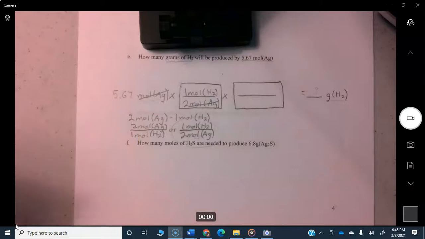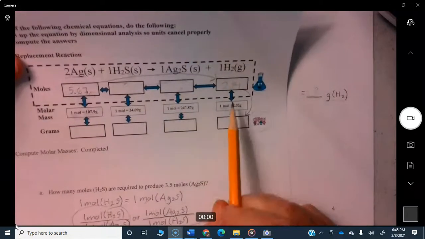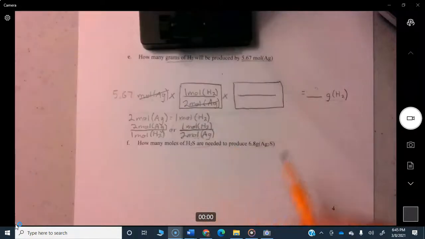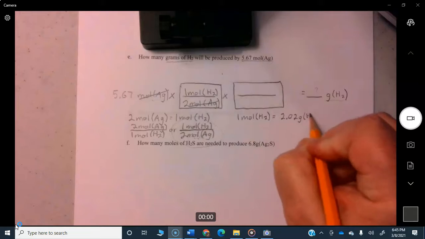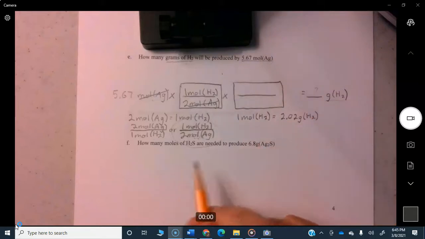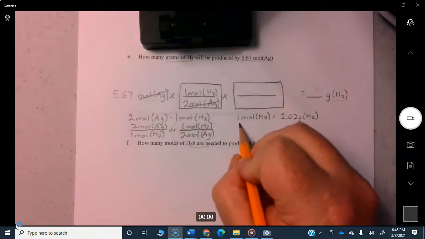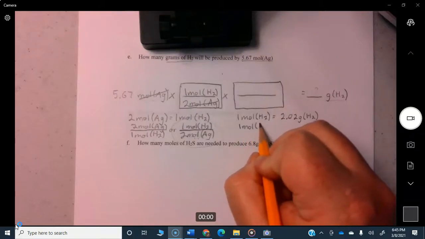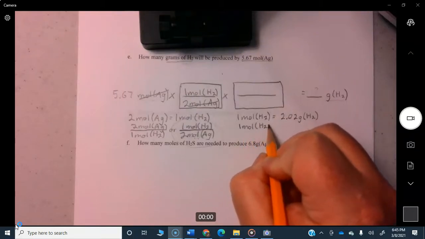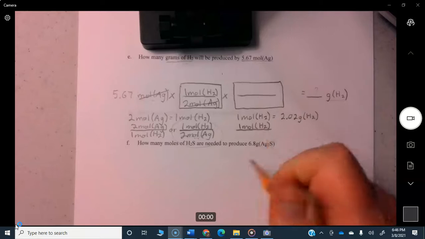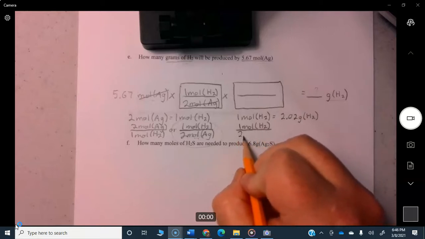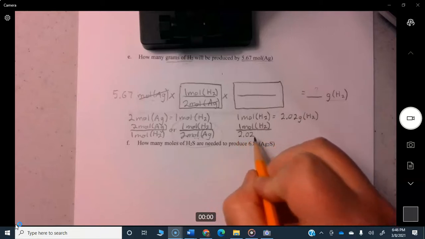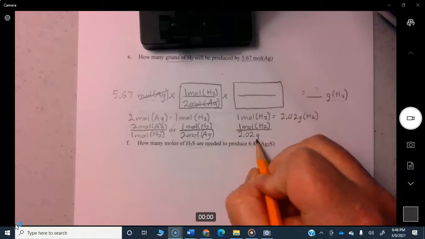Got to be sure I'm on the right problem. Okay, so here's the molar mass conversion for hydrogen. You just use that. So now we write the ratios. And I know it seems kind of tedious to ask you to write these ratios every time. It's a long assignment, but you really have to reinforce this concept, okay? This is just a really critical skill in doing chemistry.